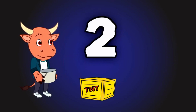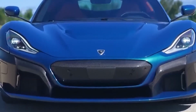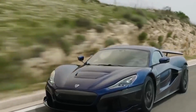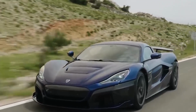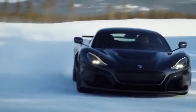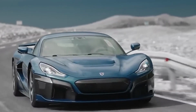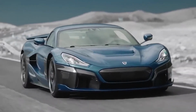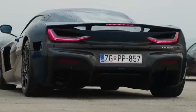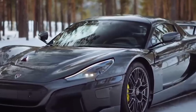Number 2. Rimac Nevera. Electric anything hit the market with higher price tags than their fuel-powered counterparts. They were new tech, and it took a long time for any exciting new electric products to be competitively priced. There's still hope for electric vehicles to be more affordable for buyers from all walks of life, but it's unlikely that the average person will ever be able to purchase a Rimac Nevera, and that's because it is the most expensive electric car in the world. But it does make sense why it costs over $2 million to buy.